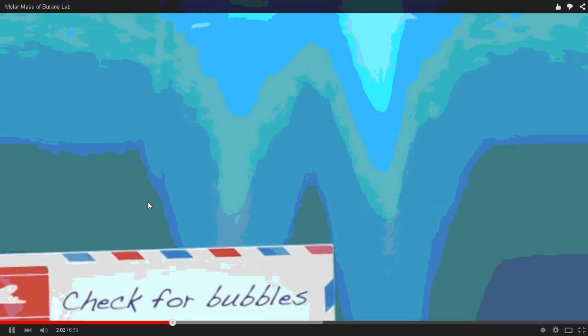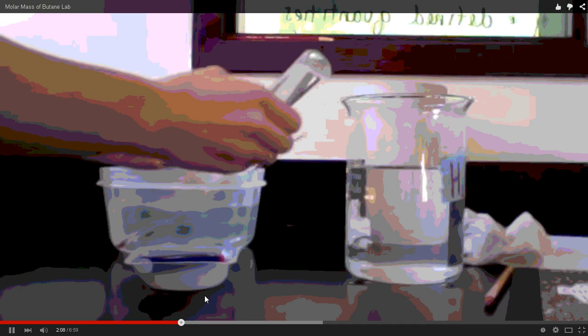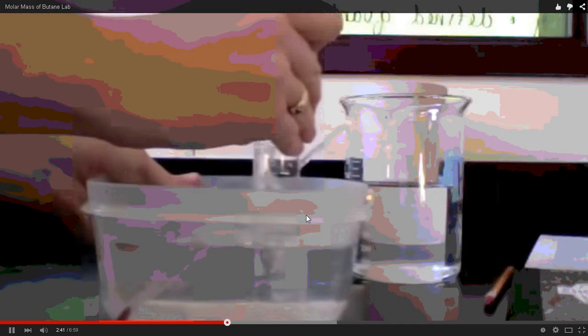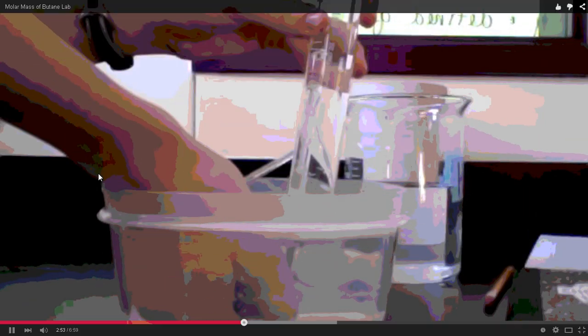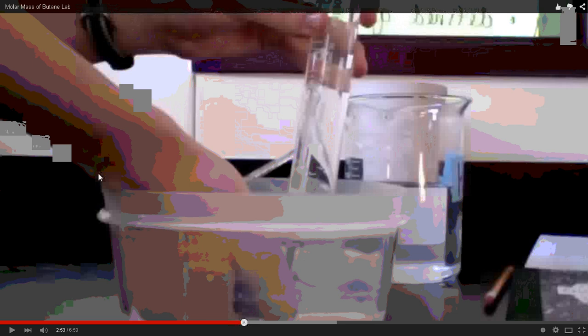After that, you're going to put a lighter underneath. This graduated cylinder is underwater here, upside down. You're going to take a lighter. It doesn't light, okay? If you click it, it's going to allow the gas to escape into the air. I'd rather not breathe that in. So you'll see right here, she just lifted the graduated cylinder a little bit and held the lighter underneath the mouth of the graduated cylinder. So when the bubbles from the lighter come out, they're funneled into the graduated cylinder.